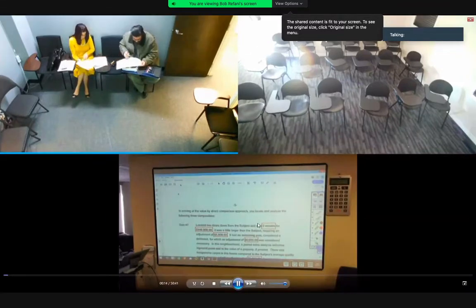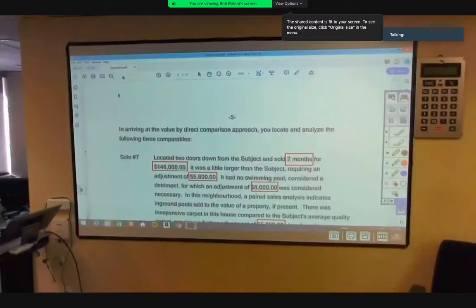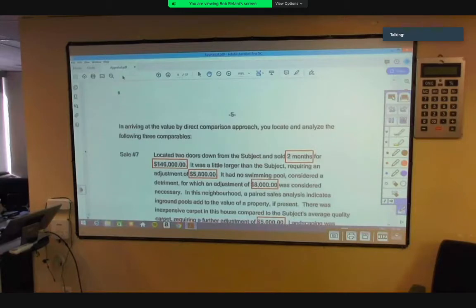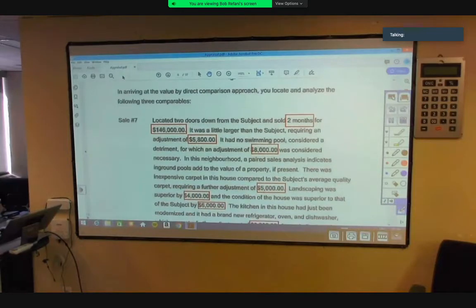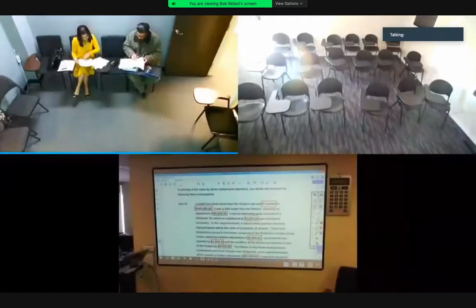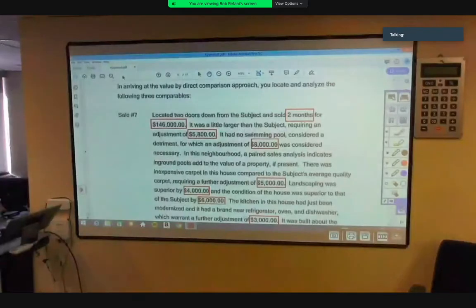They're going to tell you how much is sold, but you have to do time adjustment for this one. So this is question 8. First thing you have to do is a time adjustment for the sale number 7, which is sold 2 months ago. I asked you to study this. So page 8, I gave you 10 minutes, but you decided to talk to her. Come on. So let's study this.